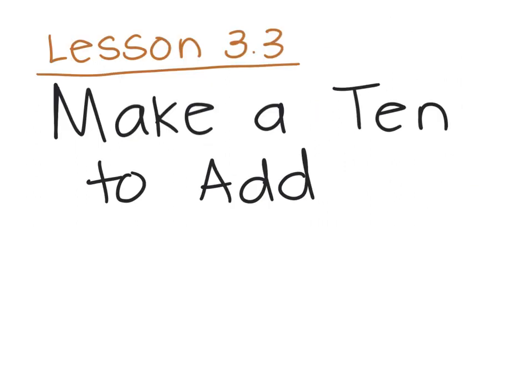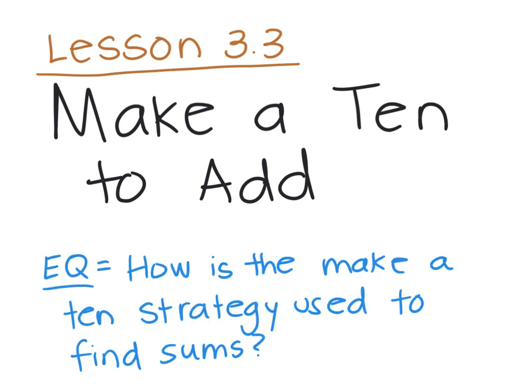Today we're moving to the next lesson, which is make a 10 to add. And our essential question, our EQ, is how is the make a 10 strategy used to find sums? So remember the word strategy? Strategies are different ways to help us solve something. So this is another way that we can use to help us add addends.